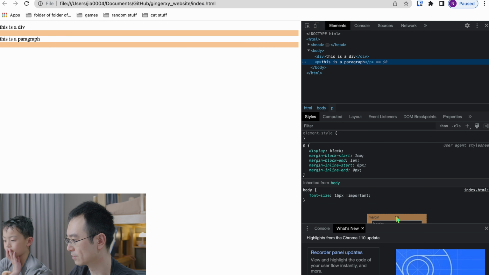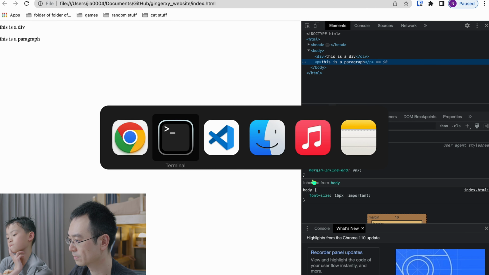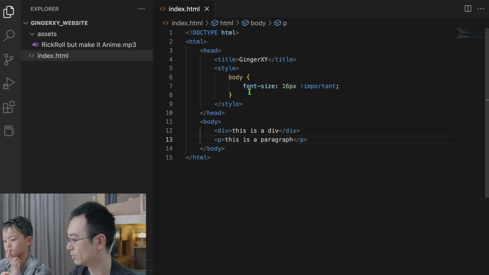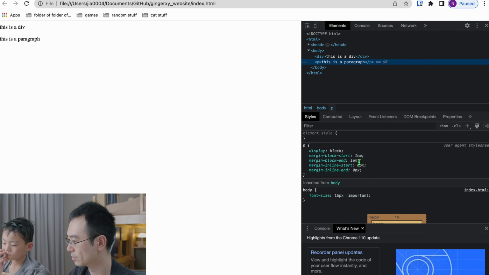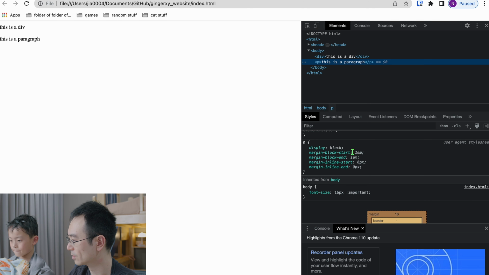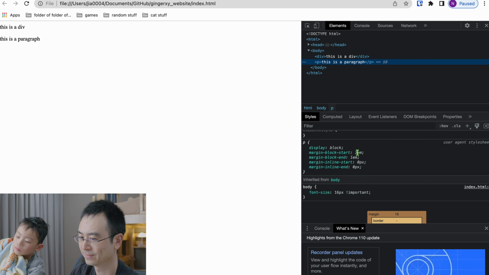By default, it's the margin of the default font size of the page. Here we've set the body font size as 16 px. So the margin here says 1 em. Do you know what an em is? Nope.